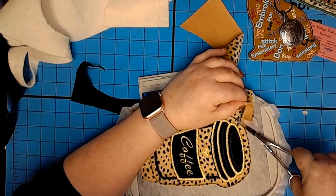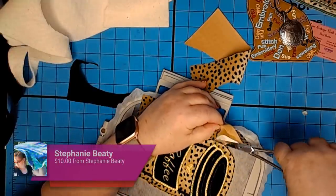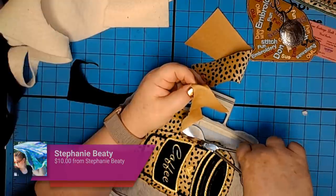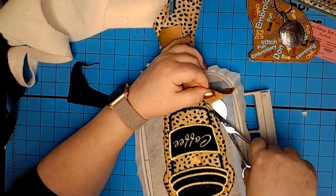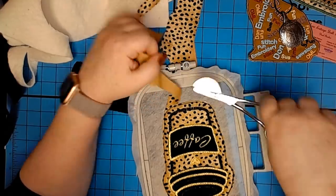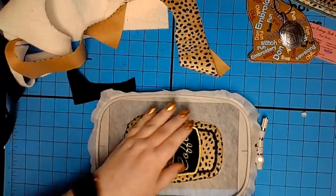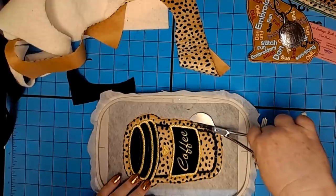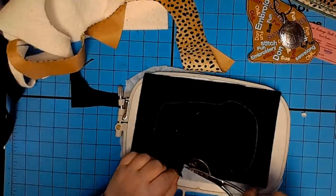Right, Dawn? Don't use old thread. I decided yesterday that I have a whole bunch of really old thread that was given to me, so I don't actually know how old it is. But seeing what happened with the purple thread, I'm gonna throw out probably half of my thread collection because I don't use it, and I'm afraid it will cost me another $400 like it did before with the purple thread that broke off in very strange places inside McDreamy. He was not happy with that. No. So I decided I'm gonna play it safe and stick with newer thread. My favorite right now is the Exquisite thread, and it comes in a plastic box that has all the colors labeled. And I think that is just groovy. So I'll stick with that and make do with the colors and eventually get more.